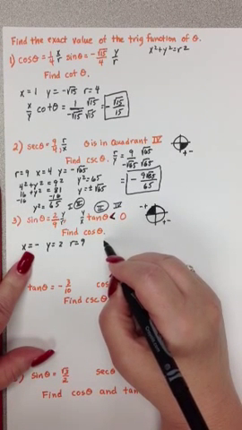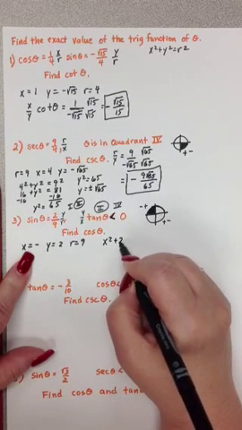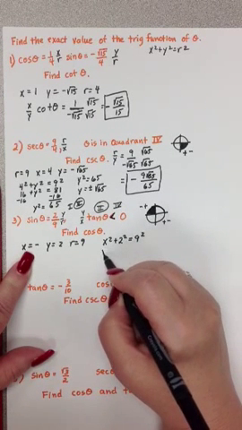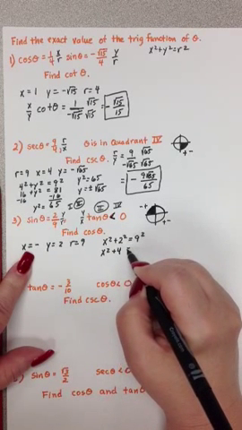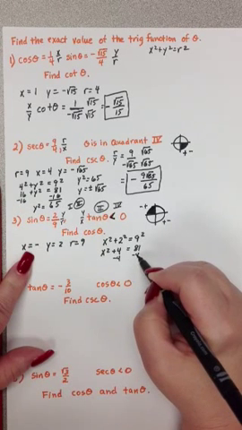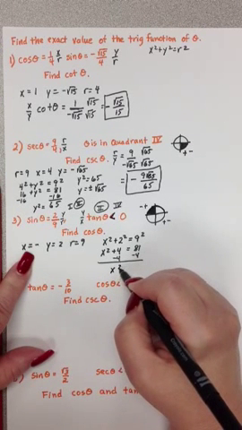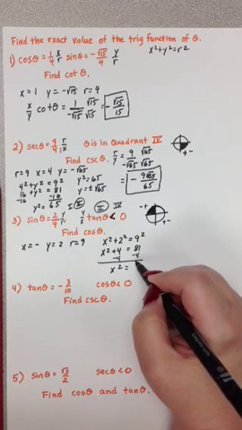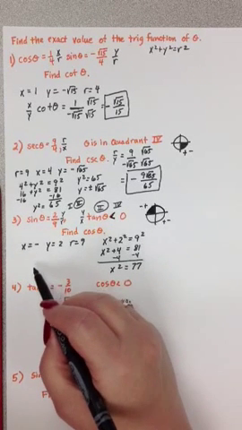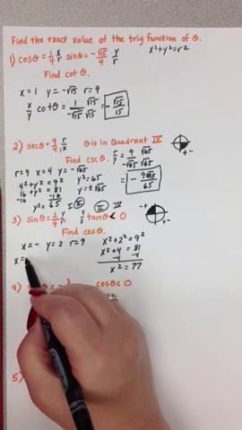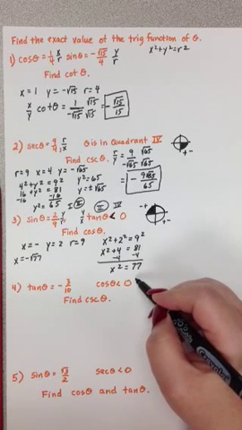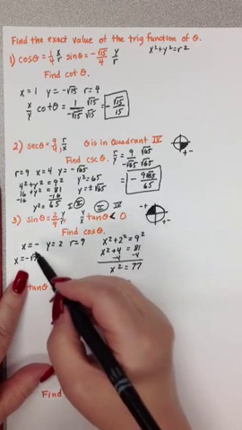So I could say that x squared plus 2 squared is equal to 9 squared, or x squared plus 4 is equal to 81. Then you just subtract 4 from both sides. So then you get x squared is 81 minus 4, which I believe is 77. So that means x is equal to negative square root of 77. It would be plus or minus, but I know it's negative because I'm in the second quadrant here, okay?